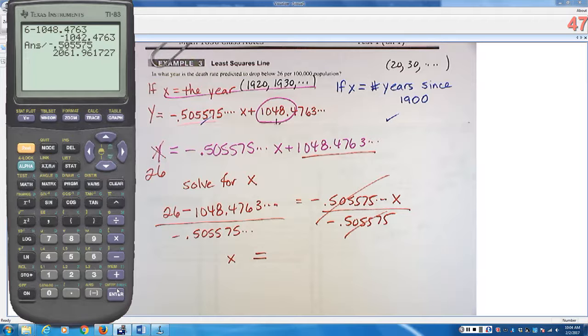And we get, in this case, because I rounded off again, remember, the more you round off, the more your answer is going to change. Because I rounded off, it says it's going to be in 2061. Okay? That's just because of round off.